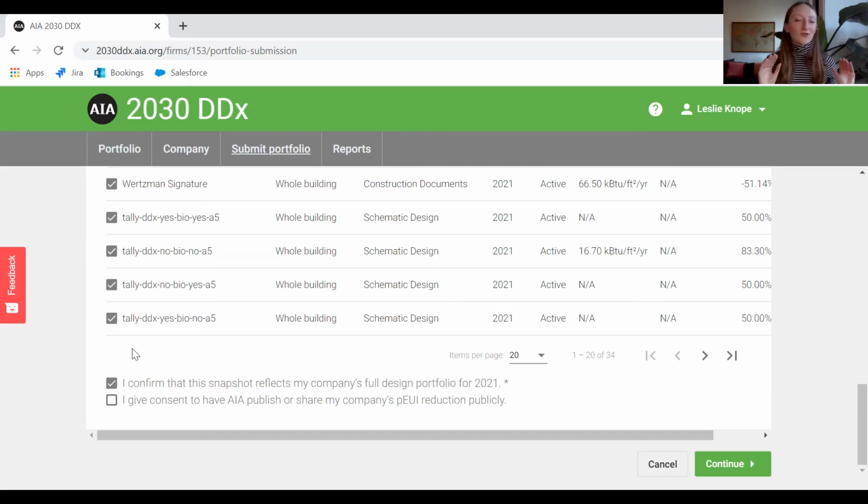It is 100% optional. The only instances where we do this, where we might showcase a company's predicted energy use reduction or project information, would only ever be in an article or a newsletter where we're talking about the success of the program and the success of some projects that have been reported in the previous year. And we would only ever do that with your explicit approval and working with you to include that information in a given article or interview if you were involved with that work.